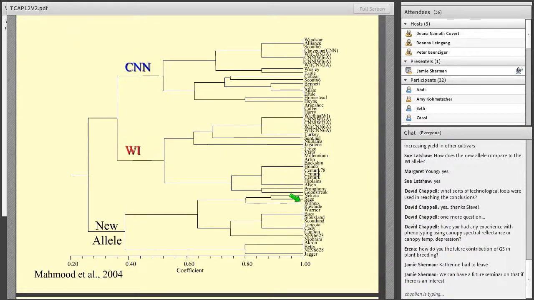She asks, how do you see the future contribution of GS in plant breeding? Okay. We're just beginning to work with that, Arena. Where I think it's going to, I mean, first of all, my hope is that that'll be the way I'll retire breeding. Okay. I think intuitively it makes sense. That's the way it should be.